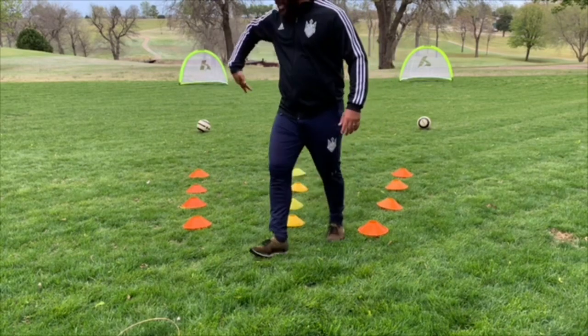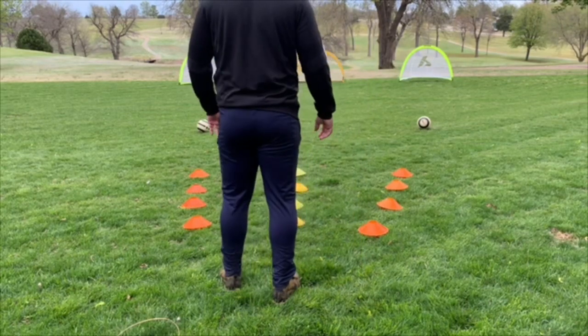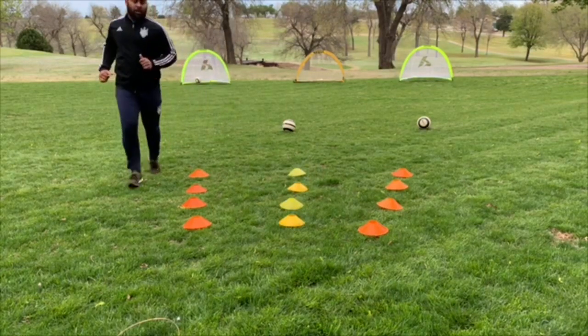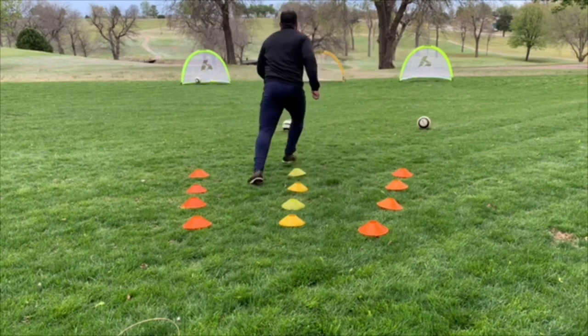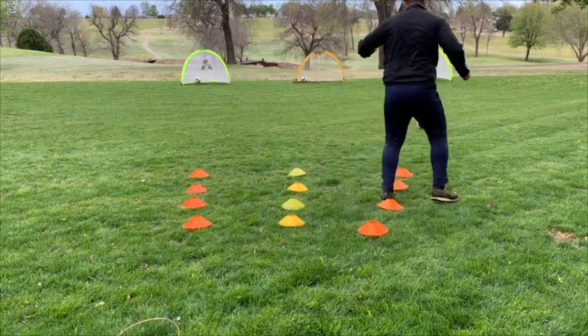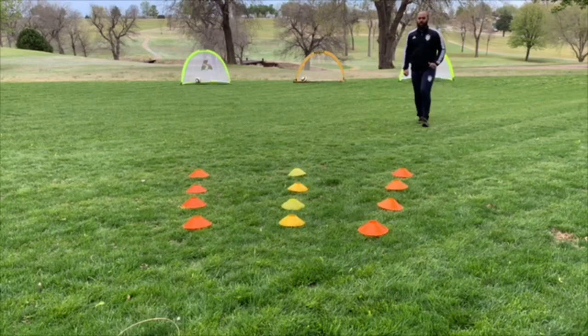Alternate on this one, side, quick, left foot, okay, ready, side, right there, turn back, go, there we go, sides again, side, right here, turn back, and go, we're going back there, side, right here, back. That's a go.